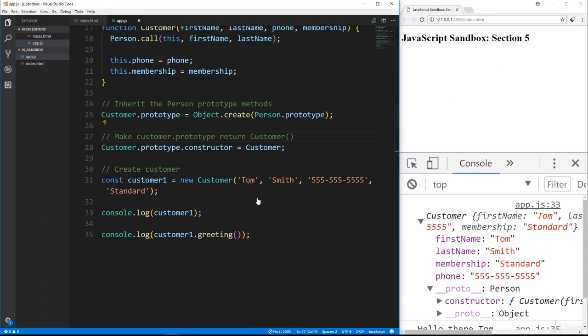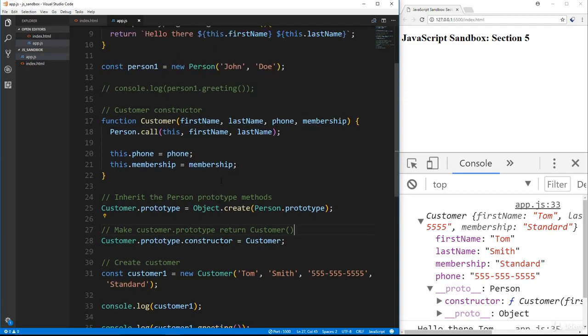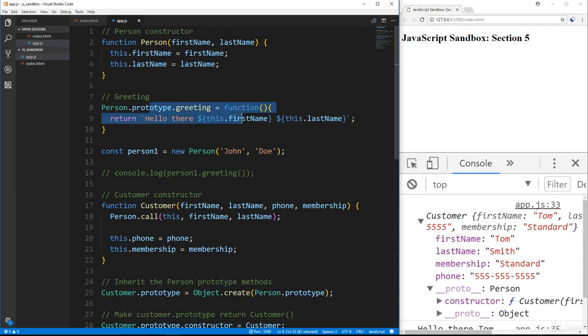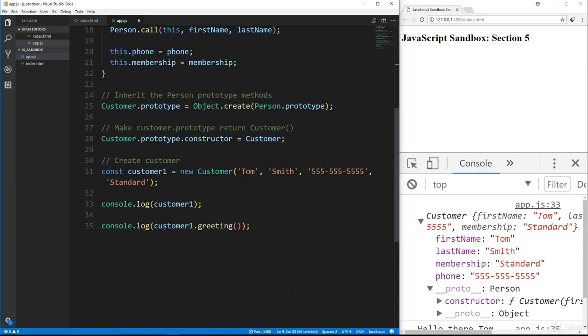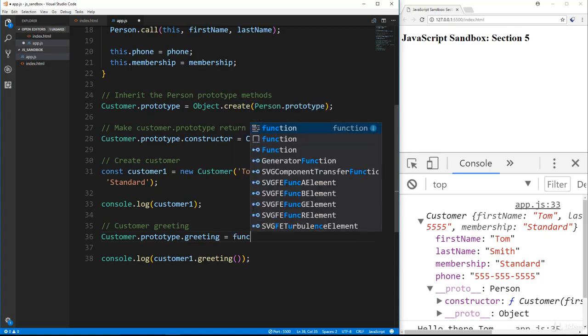Now we should be able to overwrite person prototypes with new prototypes. So if we want to create a separate greeting for a customer, we should be able to do that. So let's go right here, and we should now be able to do Customer.prototype.greeting, set that to a function.